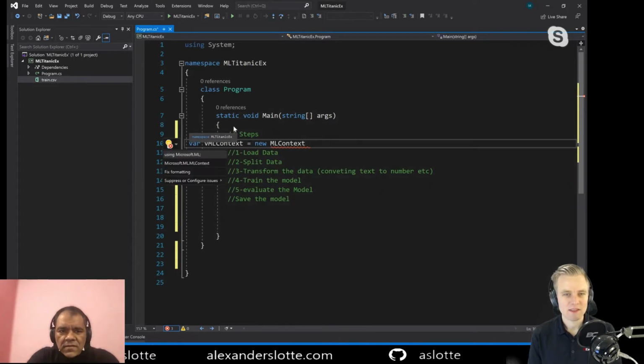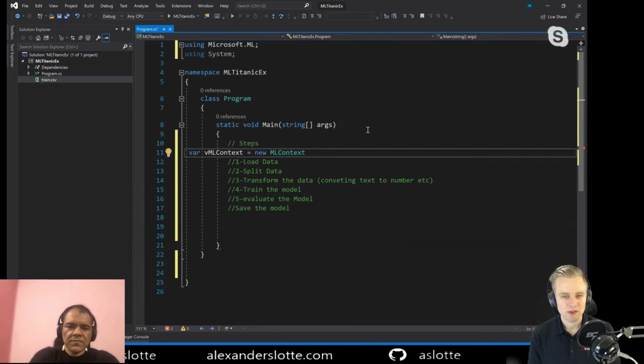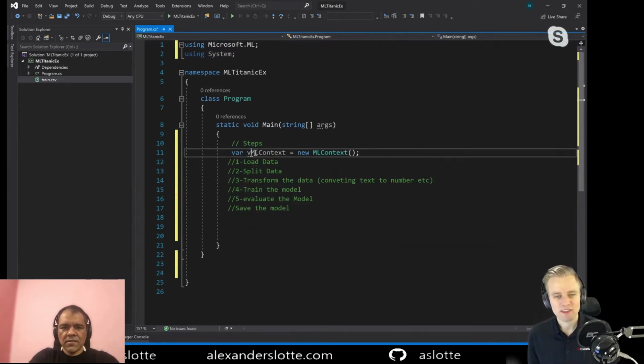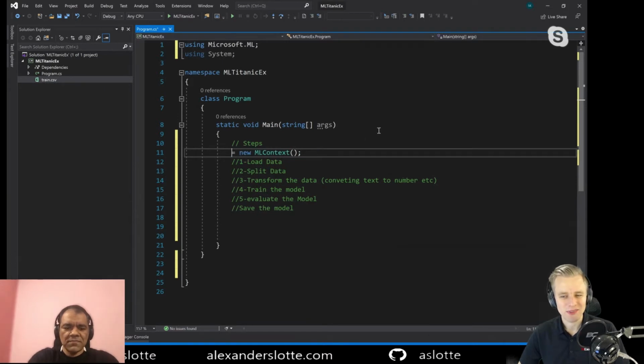And then you can just do parentheses, and then if you remove the v, I guess, so make it small ML context there. All right. Oh, okay. We don't want to discard it. We want to use it. So var ML context. We need it. It's a useful thing.